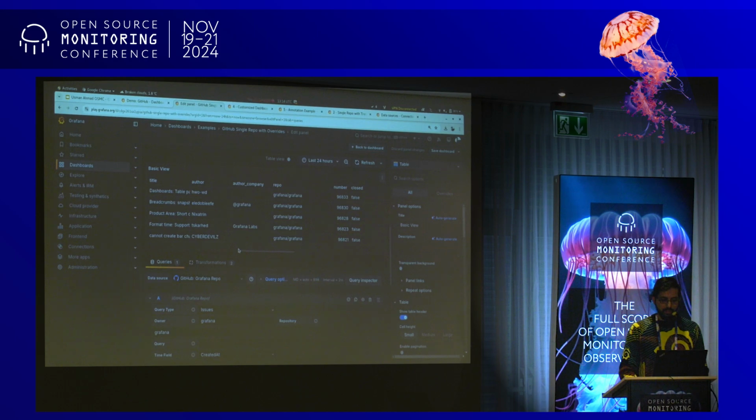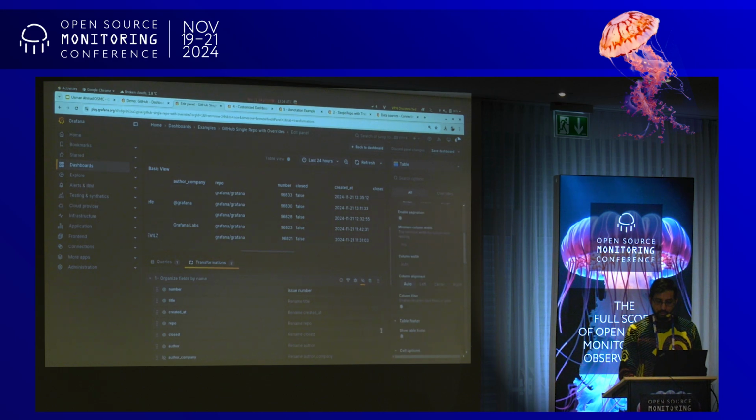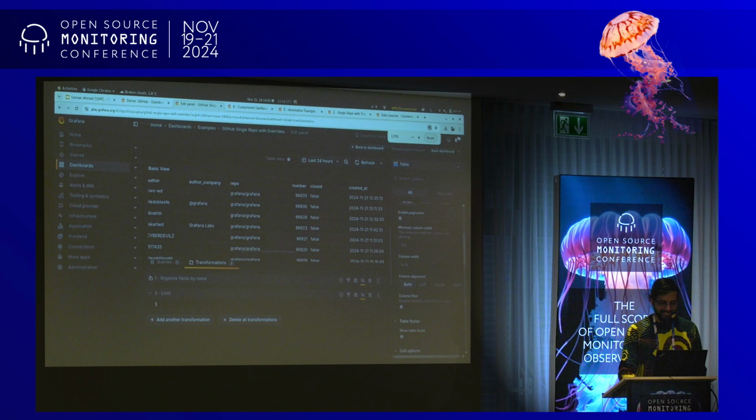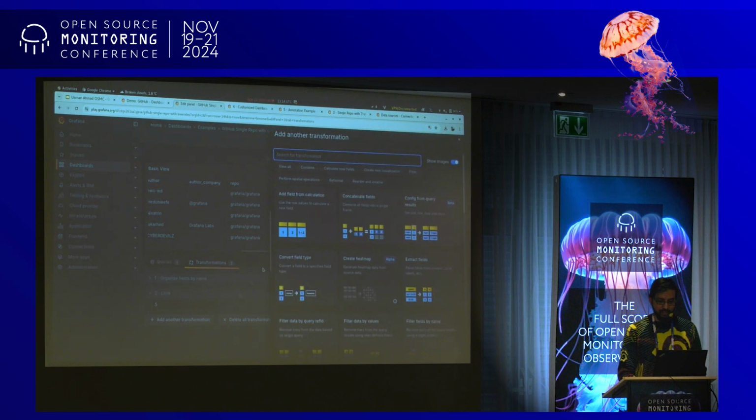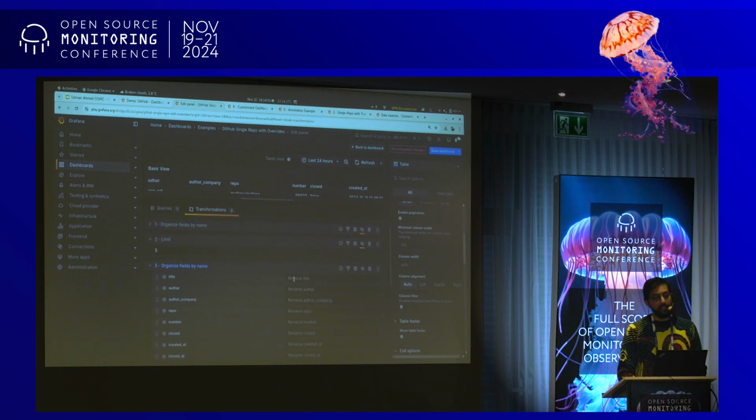So this is all good. Let's see what is interesting here. This number field here is very interesting because we know that this is probably the GitHub ID, and we want this. So let's try to use a transformation called filter or organize. Let's add organize fields by name, and we can rename it.